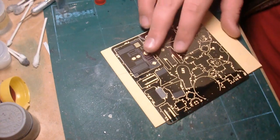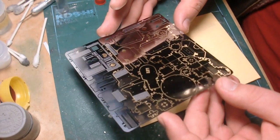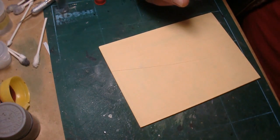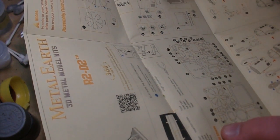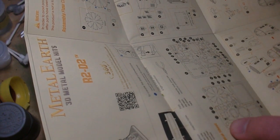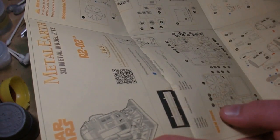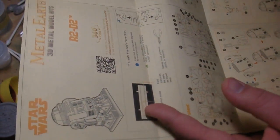So that's the first one, and looks simple enough. I don't think I'll have any trouble with this kit compared to a couple of the other ones. I know some of them are a little trickier to assemble than the others, but I think this one will be pretty standard. Let's have a look here. Yeah, I've got my tweezers here, so I can twist and bend whatever needs to be done. Yeah, he's a little tricky, I think, but he'll be fine. This will be really fun. I'm really looking forward to doing this one. So I'm gonna go get started building.